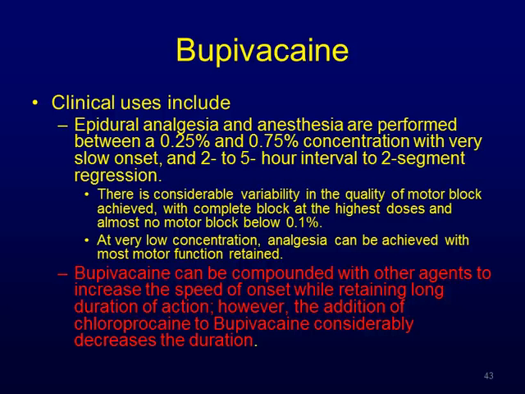So, we talked about mixing bupivacaine with other agents. It's done all the time. But what is the one short-acting agent that you mix it with that might decrease its duration? Chloroprocaine. So you routinely will see bupivacaine mixed in with chloroprocaine, or you will see it routinely mixed in with lidocaine. And again, why are you mixing a short onset and a long-acting agent? One's short onset, but the other one is long onset and long duration. To decrease your onset. Right? So you want the patient to get numb quickly, and then you want it to last a good long time.